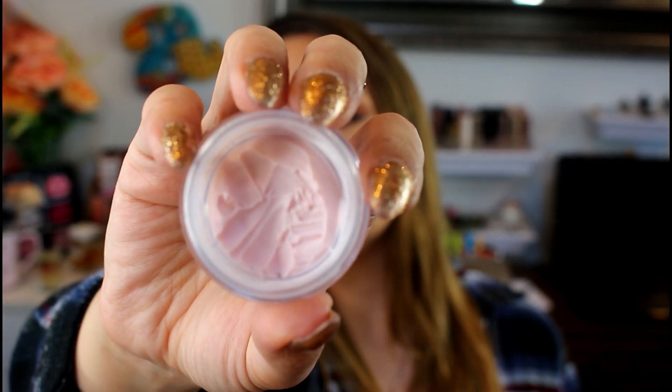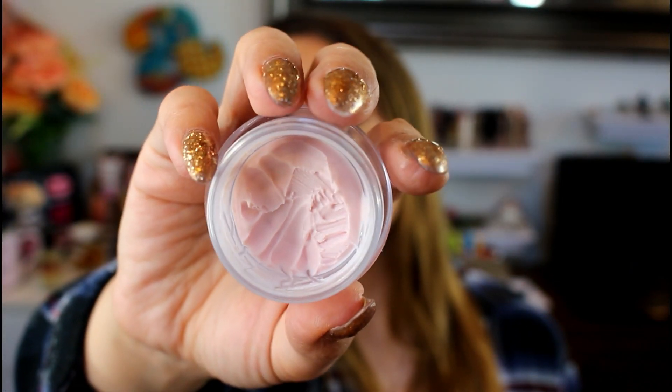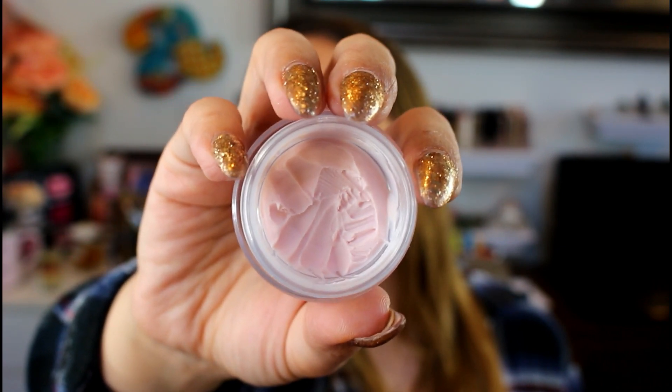There's not really any way to measure progress on this other than for me to just put it on the screen, and then next month I can screen capture it to show you the difference. Here's what it looks like right now. This is definitely not a favorite product - I think it fills in my large pores, okay, but I don't love it.